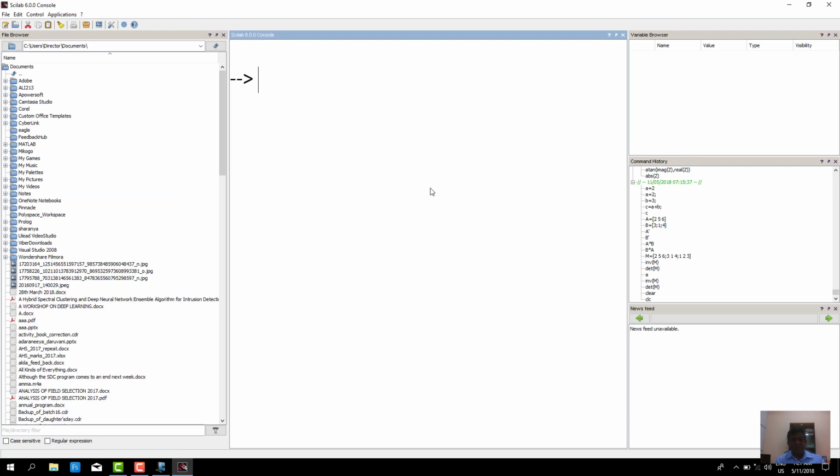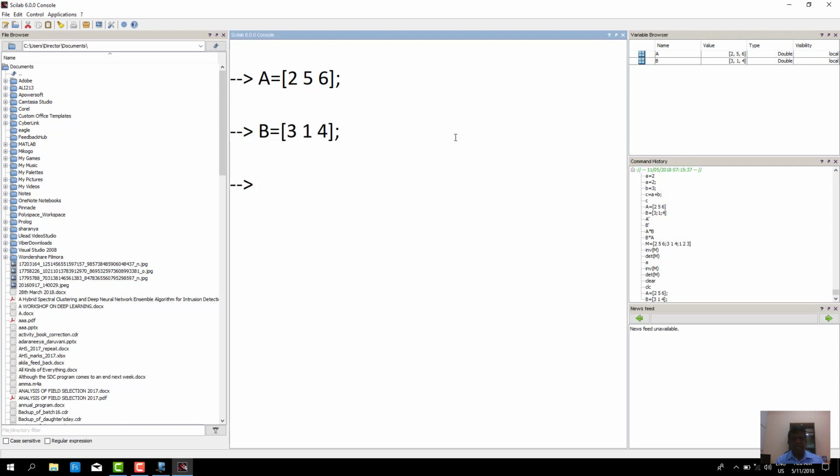Now to illustrate some more properties, let me take another example. This time let me take A equals 2, 5, 6. Then let's define B equals 3, 1, 4.